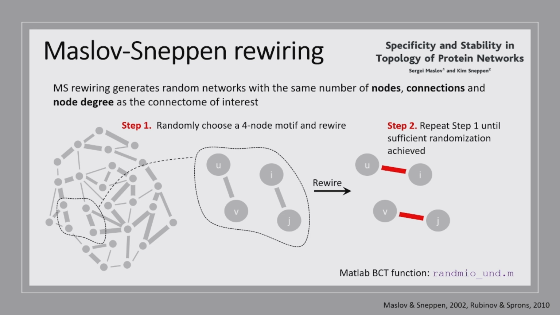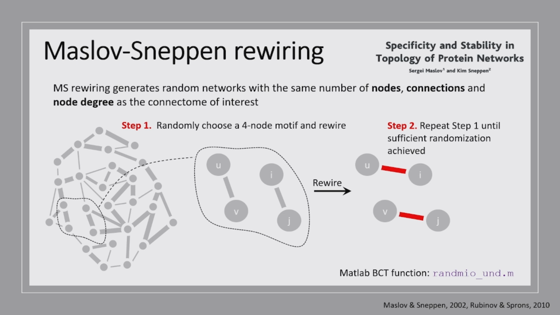Once we've done that, we go back and do the same thing again. We choose another 4 nodes. If they're connected, we rewire them as such. And so each time we look at those 4 nodes and rewire them, we gradually randomize our network. And so once we've chosen a sufficient number of these swaps, we end up randomizing our network, and that gives us one sample from that null distribution that František showed us.